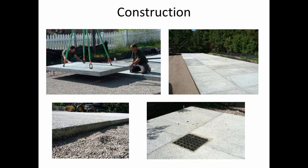So as I said, there are concrete slabs which were made off-site and delivered. Each slab has lifting locations, and so you place them down in sort of a tile section. And the idea behind these is to create them in a smaller size, with much greater control over the construction and standard at which you make them, so greater compaction, allowing for proper curing, rather than bringing in a concrete truck, pouring the stuff out and rolling it. And this is a new idea from a company called Suozzo Technologies, Stormcrete.